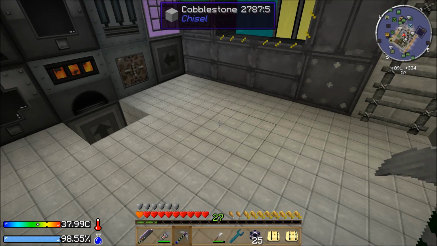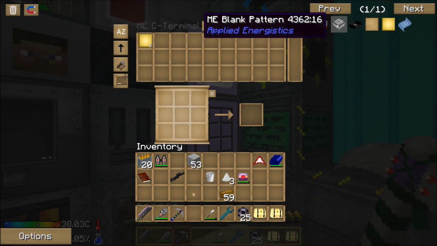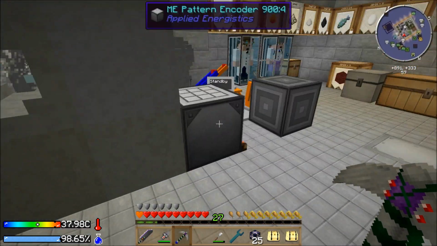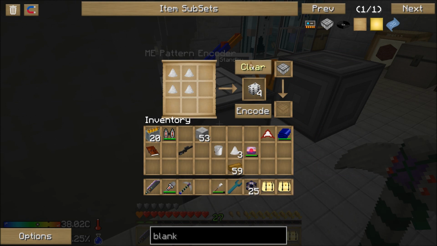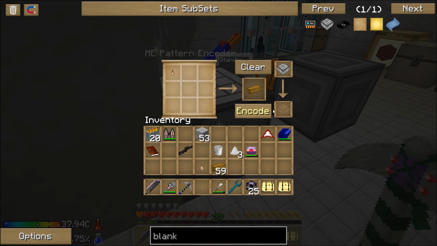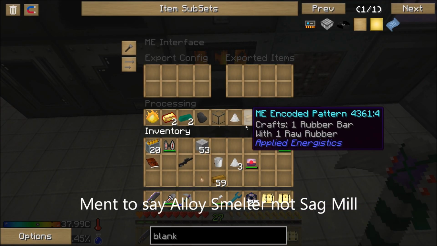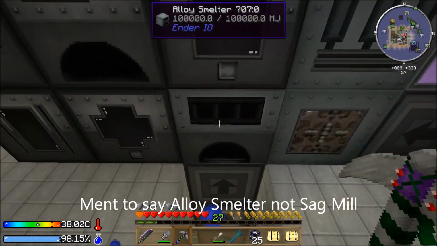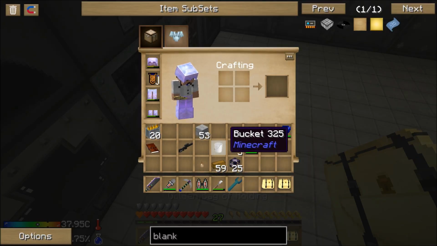Oops, I'm going to need some more blanks. I ran out. So we'll get a few more blanks. Maybe, if I have enough to make at least one. So clear that recipe. Raw rubber will make rubber bars. And that also happens in the sag mill. That's going to run out of the interface real fast. I may have to use the second sag mill for more recipes.